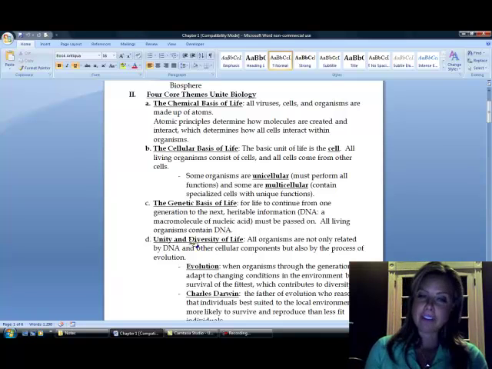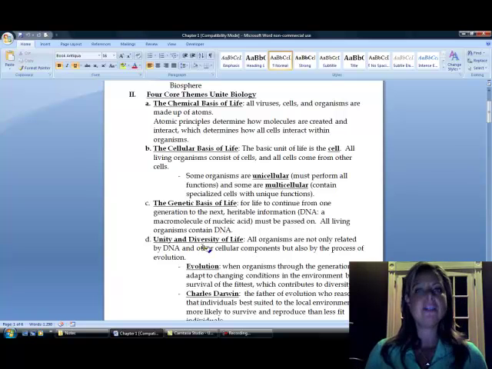And speaking of that, there's our last one, the unity and diversity of life, and that has to do with the fact that anything that's living right now has evolved at some point in time. If we want to talk a little more in depth about what evolution is, technically, evolution just means change. So we could say that my waistline evolved over the Christmas break, right? It really did. My waistline changed. Unfortunately, it got a little bigger, but that's okay. That's evolution in the most basic form.